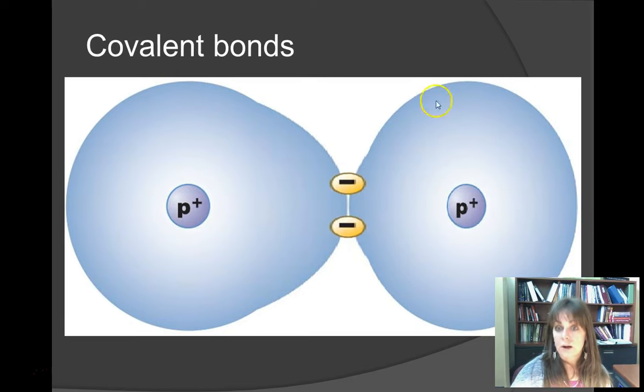Well, here, clearly, the electrons are being held a little bit tighter to one atom than the other. So here, they're sharing electrons, but one of them is being an electron hog.